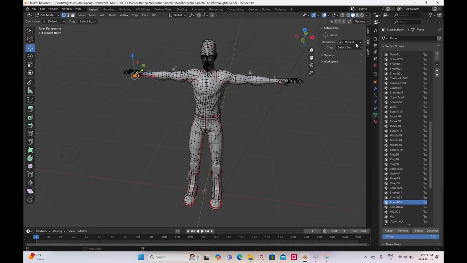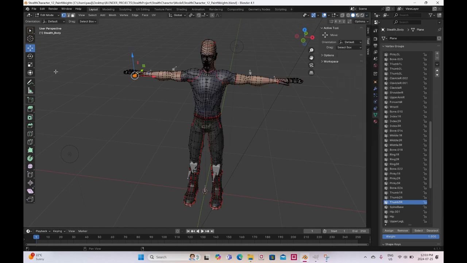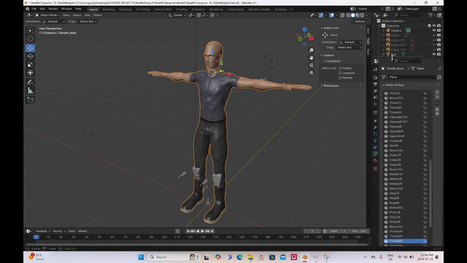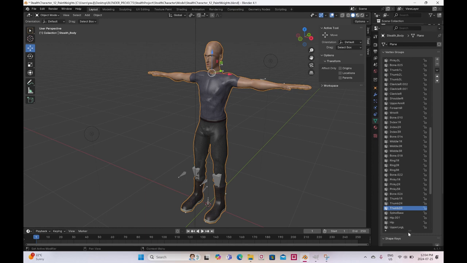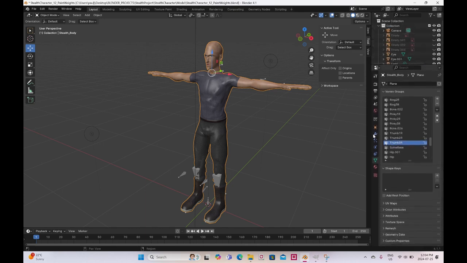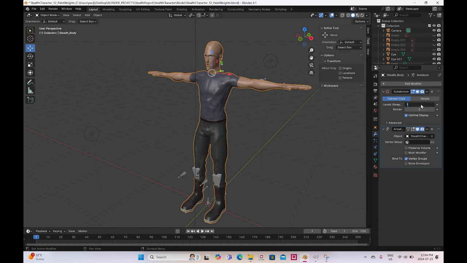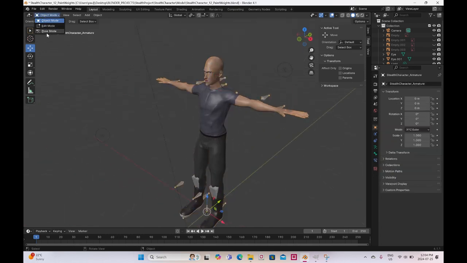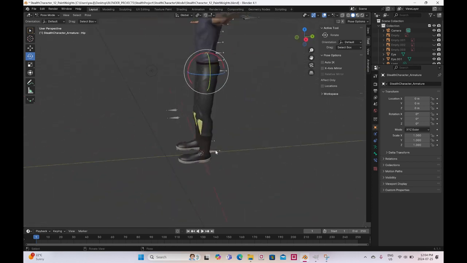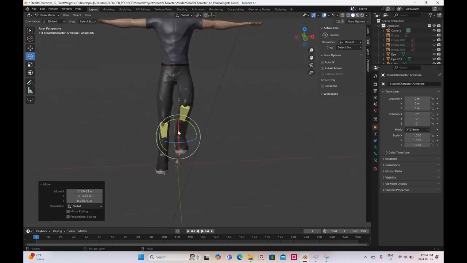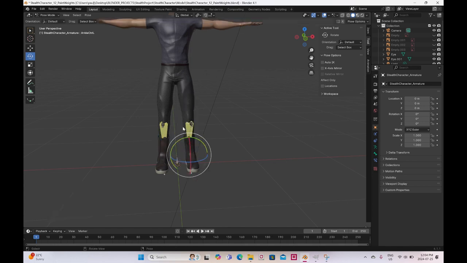Now that all the weights are done, go back into texture, spline.